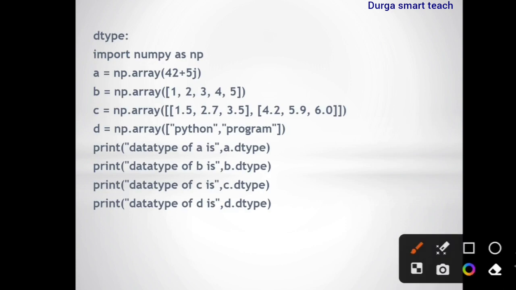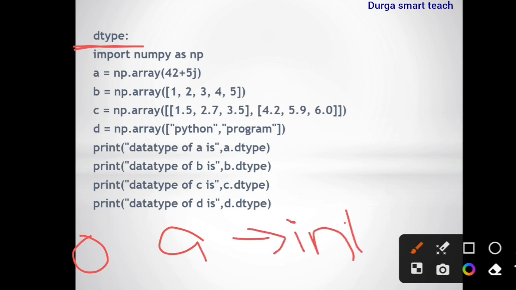After that, the second property is dtype. Dtype is used to know the data type, whether it is an integer array or string array or bool array, complex array, or float array. The array which contains only numbers, 0 to 9, is called integer.